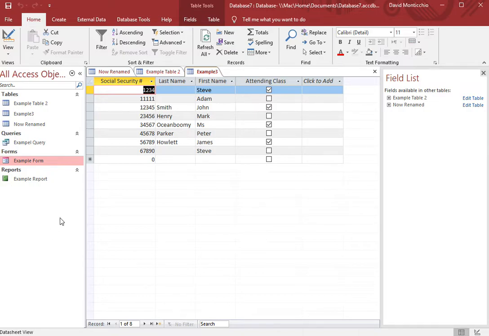What you're going to wind up doing is, well, first off, read the rubric, but you're going to probably make a table and make some data points. Some will be numbers, some will be text, some will have certain restrictions, some won't. You're essentially just going to make data for people. You can choose people, you can make up people that don't exist. But whatever it is you're going to do, you're going to make up a couple of people, and then you're going to make a query, a form, and a report about them.